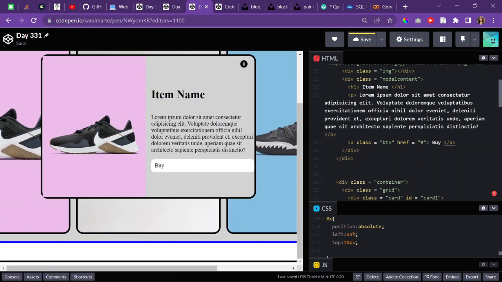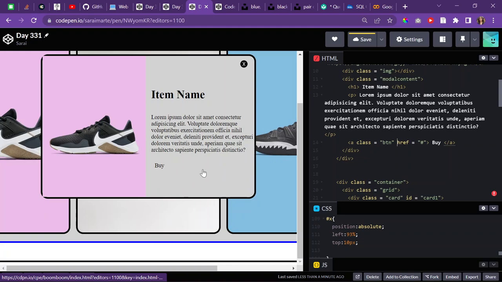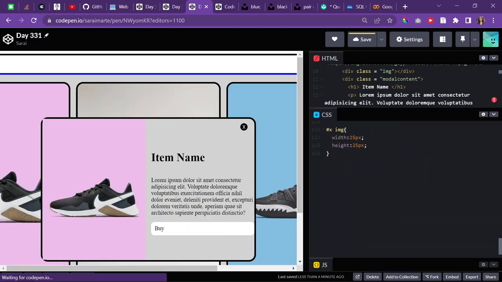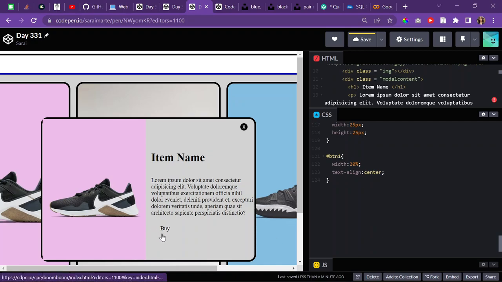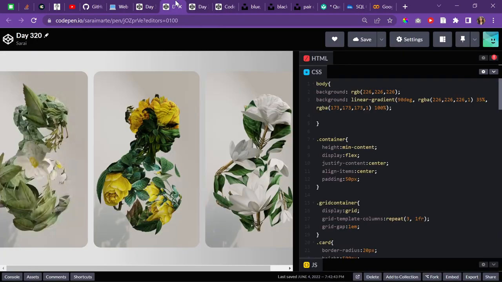And then, what to do? I think I'm going to leave it like that. And then maybe I'll give it an ID of btn1, right? Button 1. And then I'll go here and I'll do btn1. And probably set the width to be 20%. Text align center to make the text into the center. And then, oops, that's a problem. It's the same color. That's an issue. So, you know what? Maybe I'll kind of override. What did I just do? What did I do?